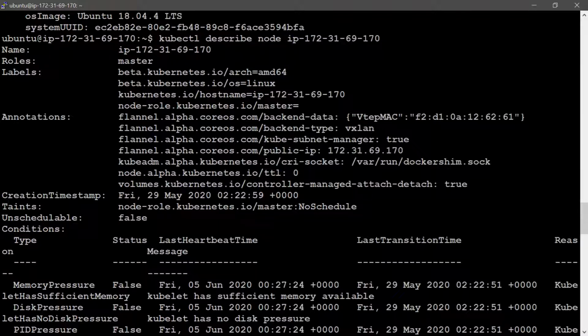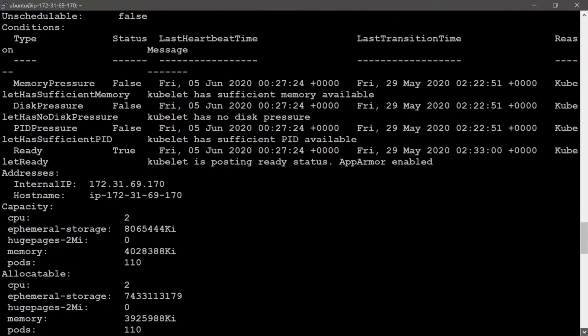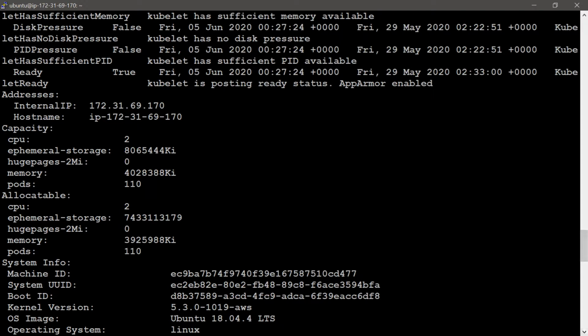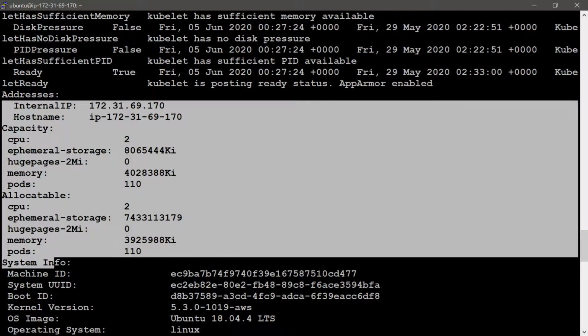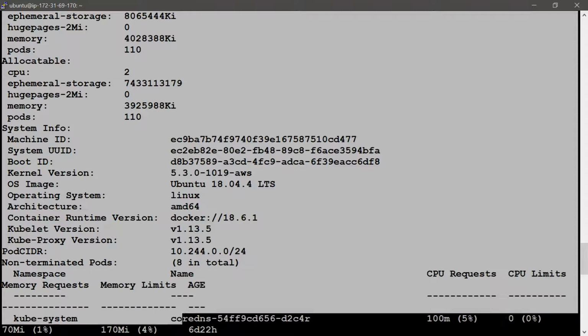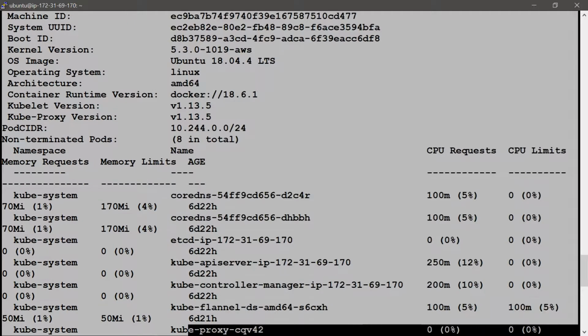It shows the node name, IP address, roles, master role, and labels, annotations. We will see these things later. Creation timestamp, taints, and schedulable conditions, and at the end all the details about the capacity, allocatable, system information.